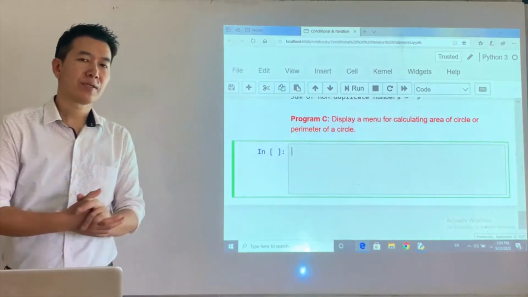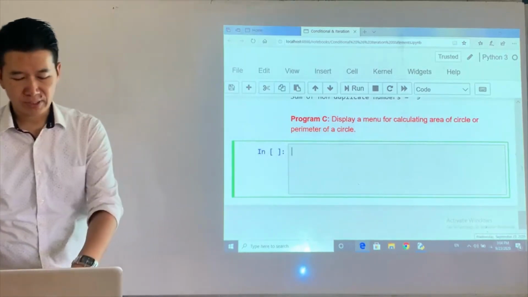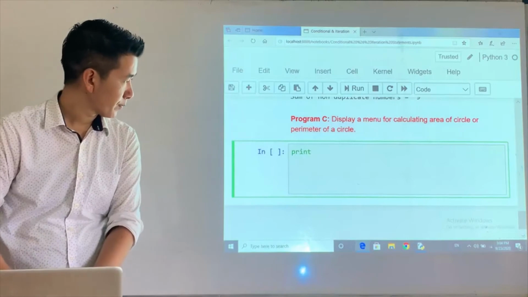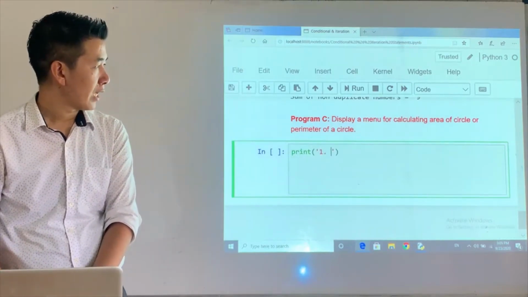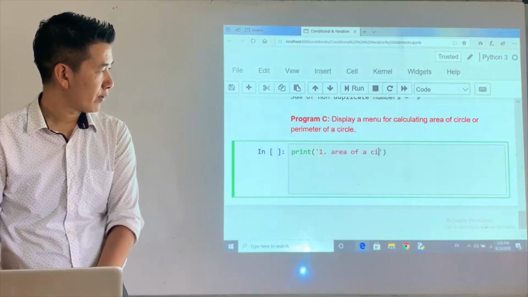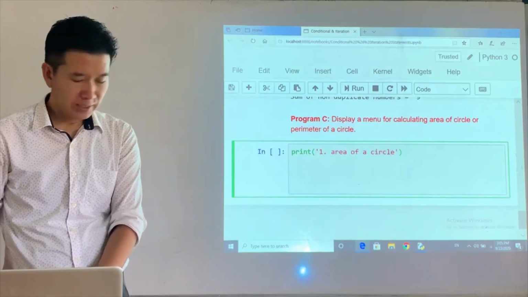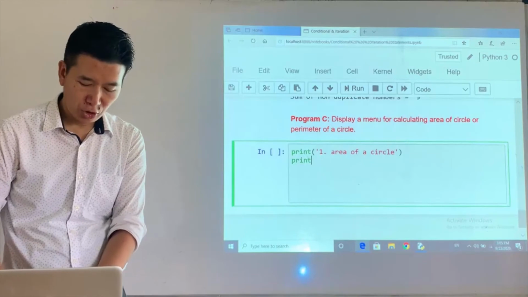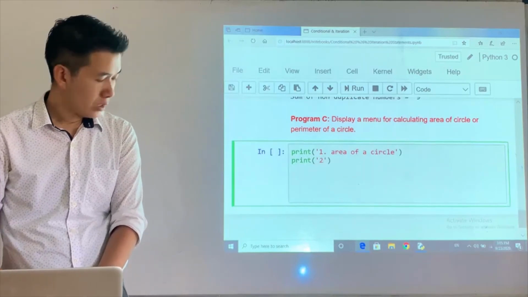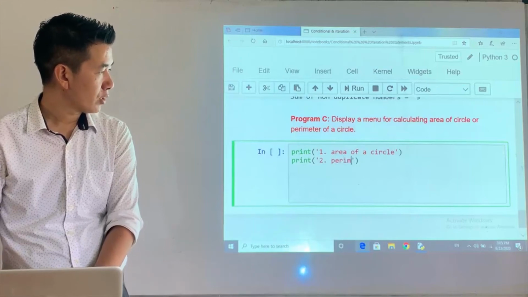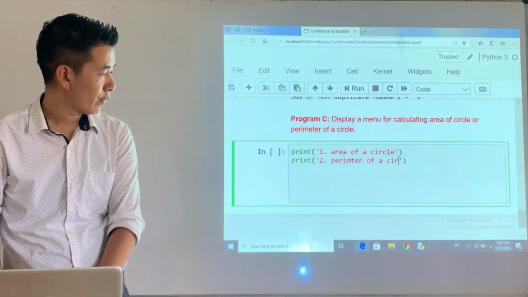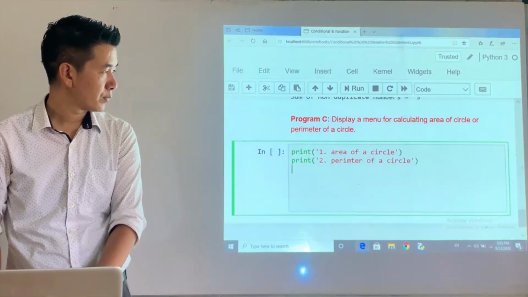So first things first, we'll print the choice. Print, and then number 1 for calculating the area of a circle. This is some kind of menu. Number 2 will be perimeter or circumference of a circle, right?